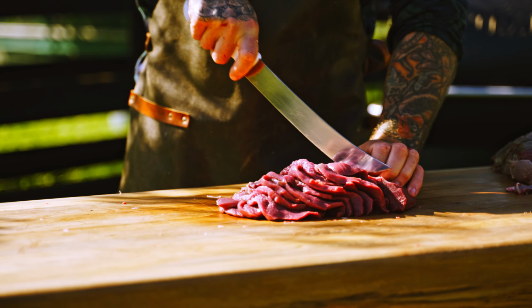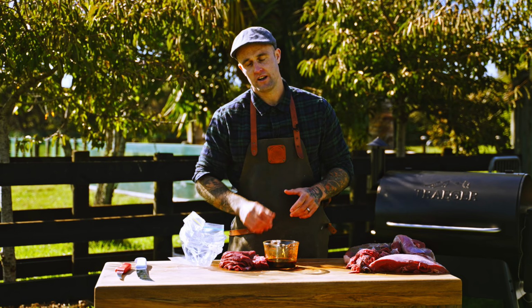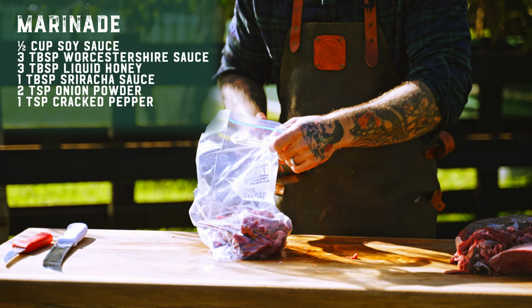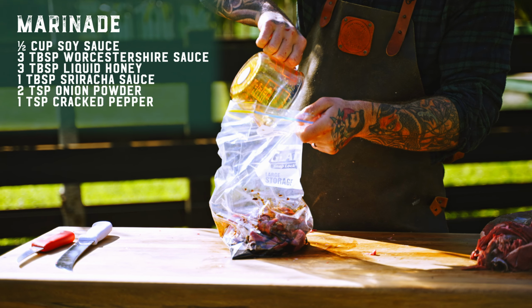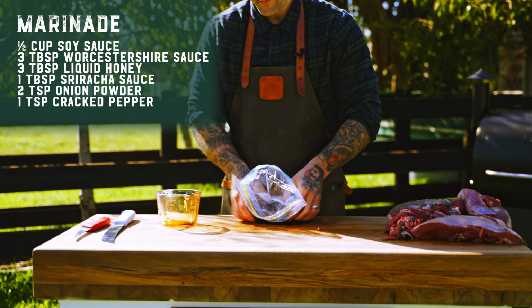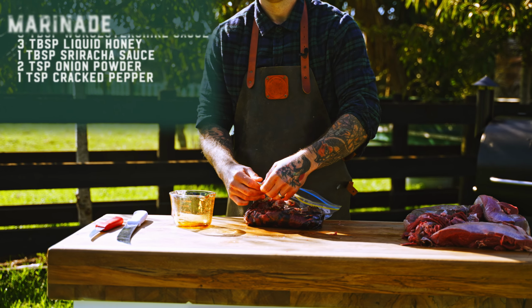Cool, now that our knuckle is trimmed up and sliced, it's ready to go in our Ziploc bag with our jerky marinade. So my favorite jerky marinade is 1/2 cup of soy sauce, 3 tablespoons of Worcester sauce, 3 tablespoons of liquid honey, 1 tablespoon of sriracha sauce, 2 teaspoons of onion powder, and 1 teaspoon of cracked pepper.